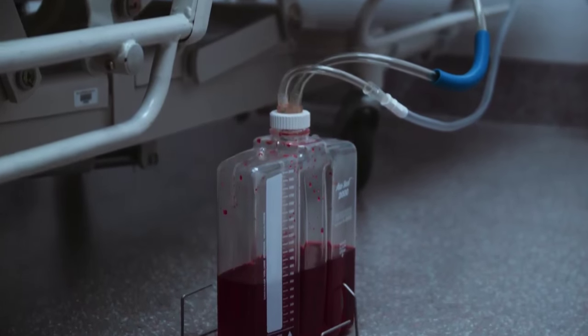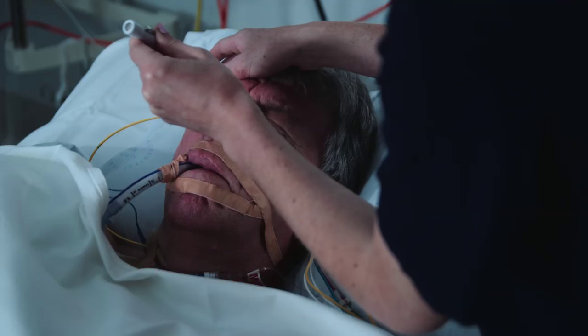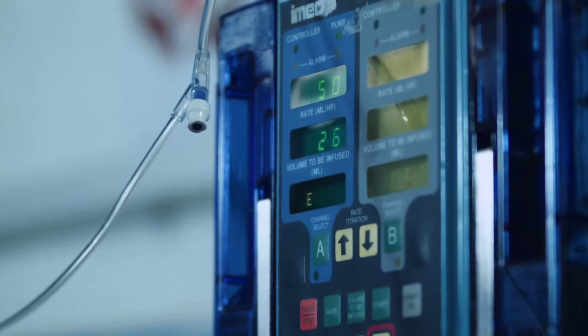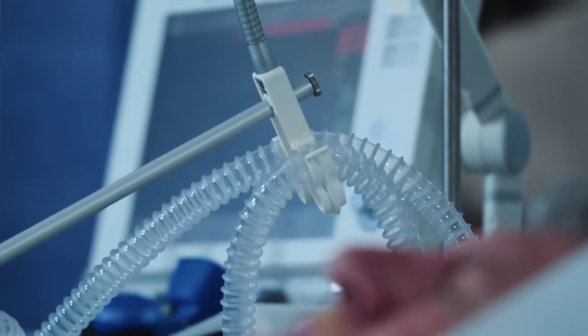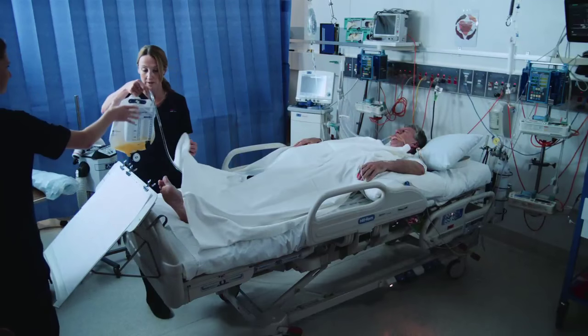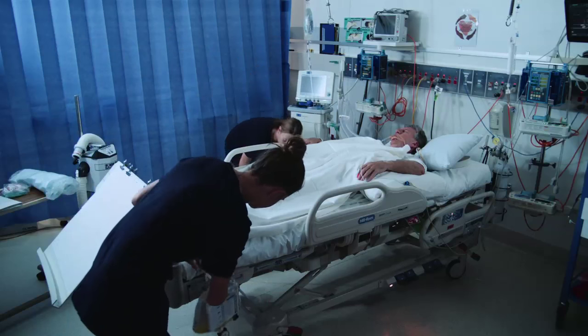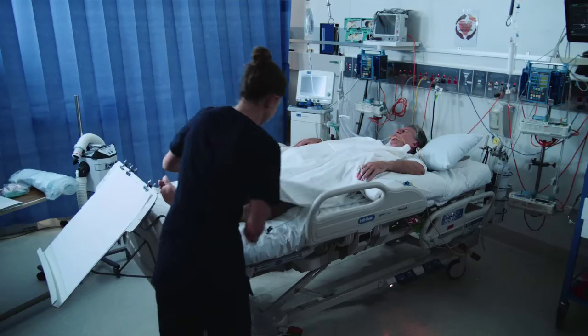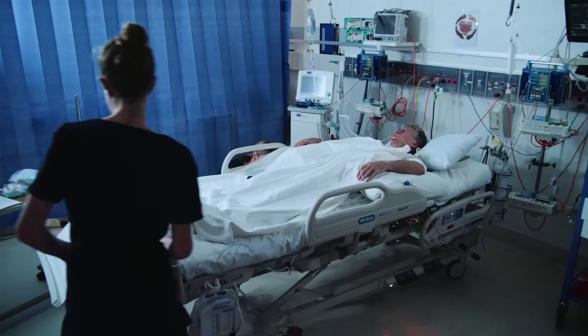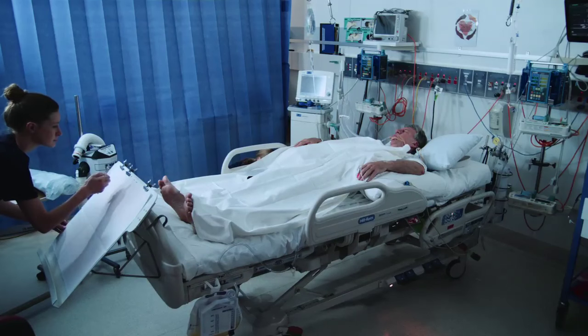Once you are awake, you will be able to breathe on your own and the breathing tube will be removed. You will have at least two drains coming out of your chest to help re-expand your lungs and to drain blood from around your heart. These drains are usually removed a day or two after your operation. You will have several drip lines to give you medications and fluids, some of which may be taken out the day after your operation and most within a couple of days. You will also have a tube in your bladder called a catheter which enables the nurses to monitor how much urine you are making. Having a catheter in may feel a little uncomfortable at first and you may feel like you constantly need to urinate — this sensation is normal and will soon pass. The catheter will usually be removed a couple of days after your surgery and you should then be able to urinate normally.